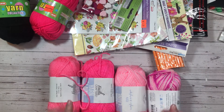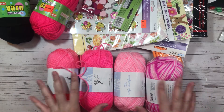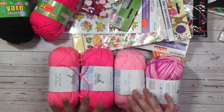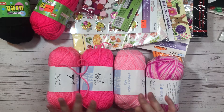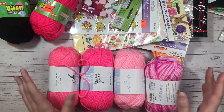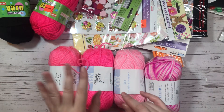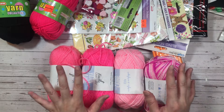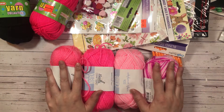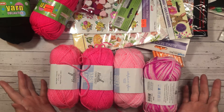So the reason why I went was because I wanted more yarn. I think I mentioned previously in one of my videos that I don't have a whole lot of like regular yarn and I am really into making tassels right now. I know I'm a little behind, but I'm loving making those tassels and I thought I need some more like regular yarn. I have like a lot of fuzzy and special yarn, but I don't have like regular yarn. So I decided to go to Your Dollar Store Worth More to get some and I ended up getting a bunch of pinks.